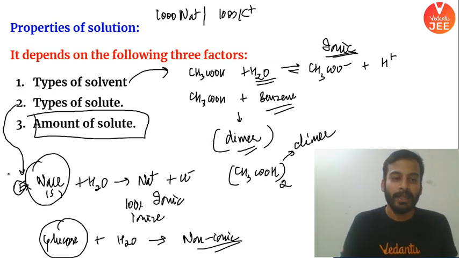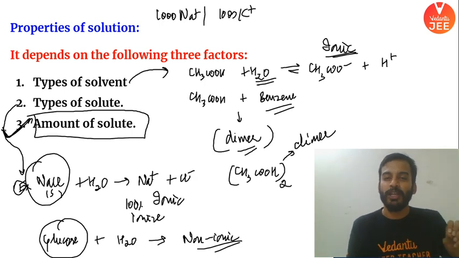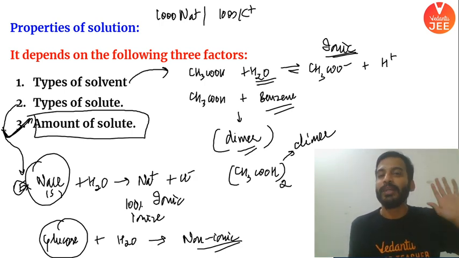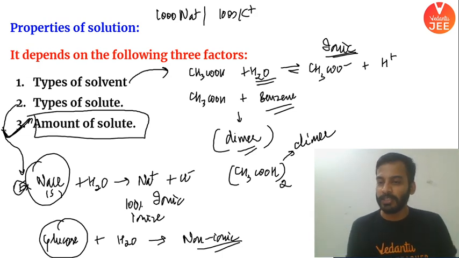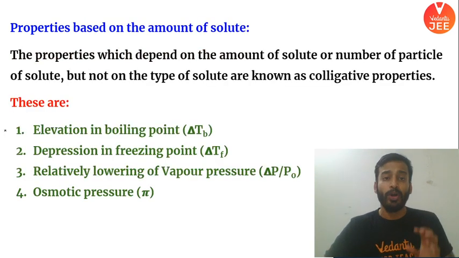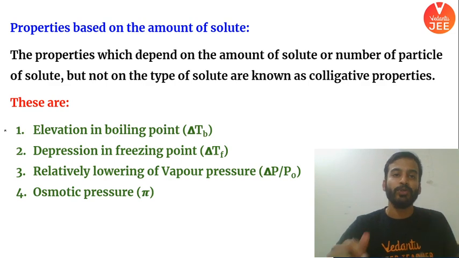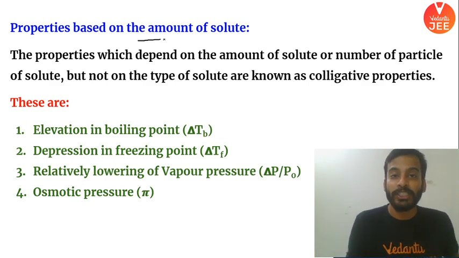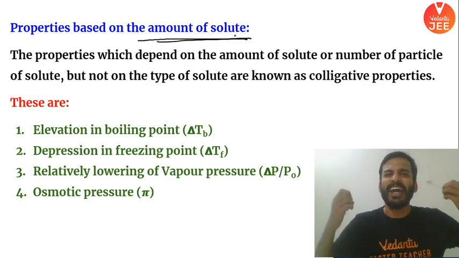हमें इस chapter में type 3 ही पढ़ना है. We have to understand those solutions in which amount of solute matters, in which if you will change the amount of solute, entire property will change. हमें वही तरह के solutions पढ़ने हैं. मैं आपको फिर से बताता हूँ, फिर से अपनी बात क्लियर करता हूँ. Those solutions we have to read which on changing the amount of the solute, entire thing will change.